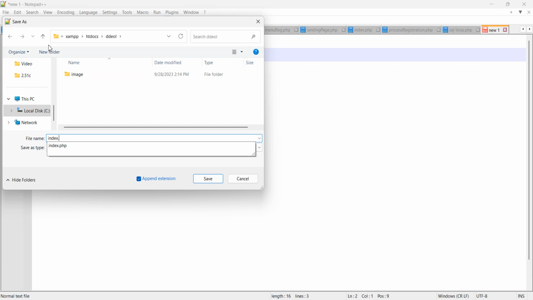Okay, so let's call this one .php. We are giving it .php because later on we want to come and also use this same file to start coding logic, because logic will require us to move to the next layer.